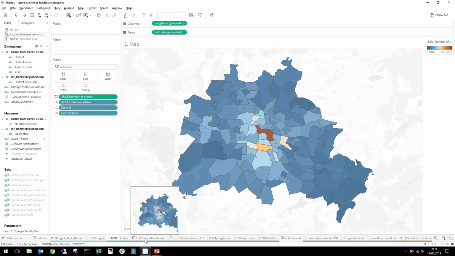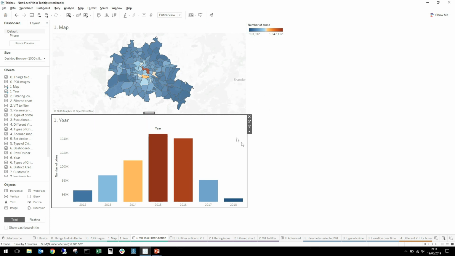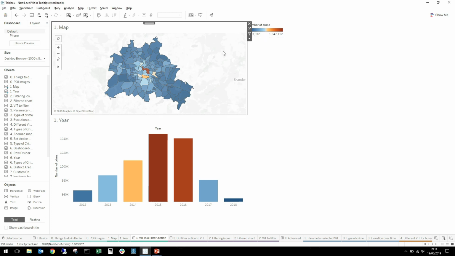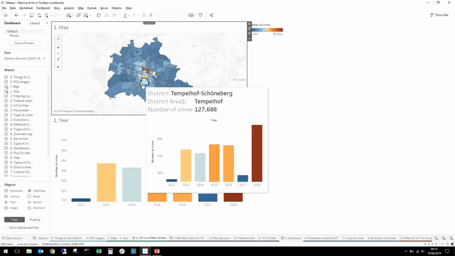OK. And one last point on this Viz tooltip is a filter action concept, is that I want to prove you this fact with a simple experiment. So I'm bringing the chart that I have in my Viz tooltip below my map on a dashboard. And you will see that I haven't activated the use as filter icon. But because Viz tooltip is a filter action, it's filtering the chart below.